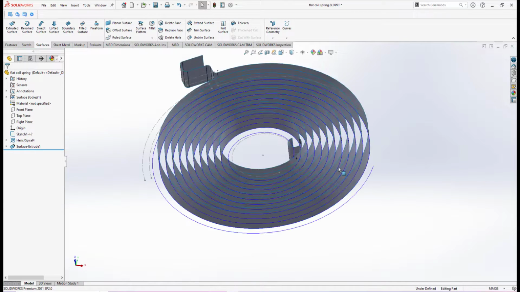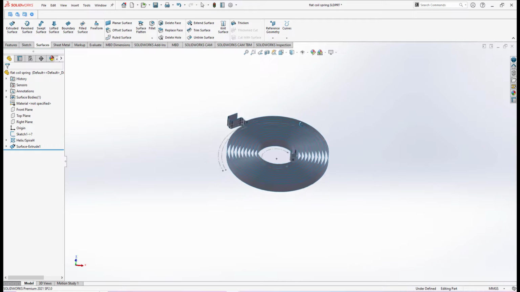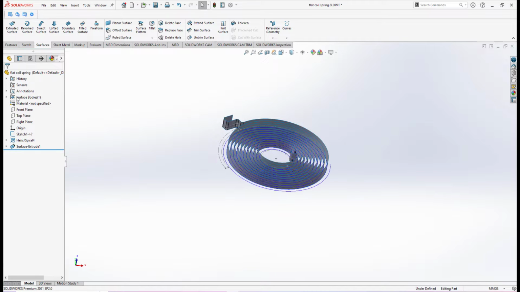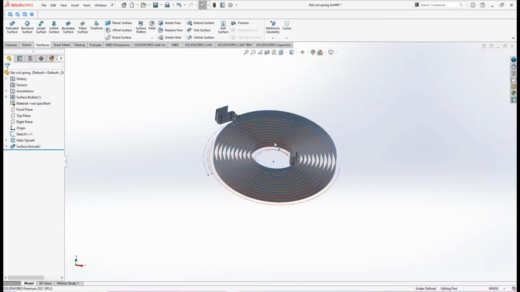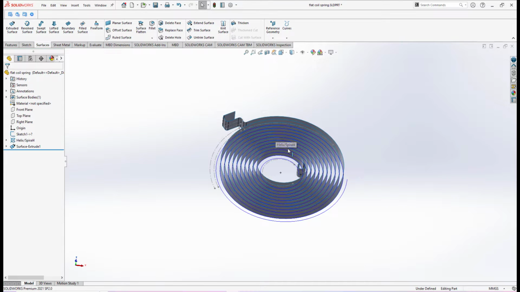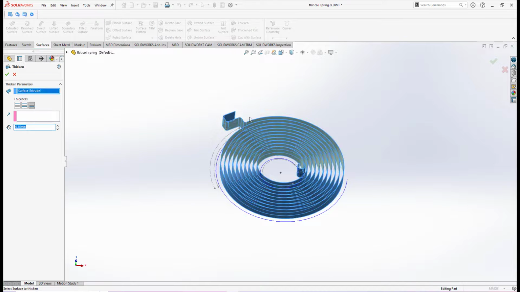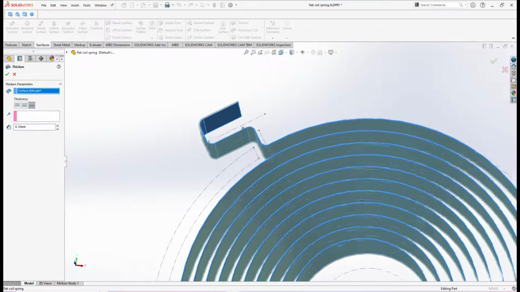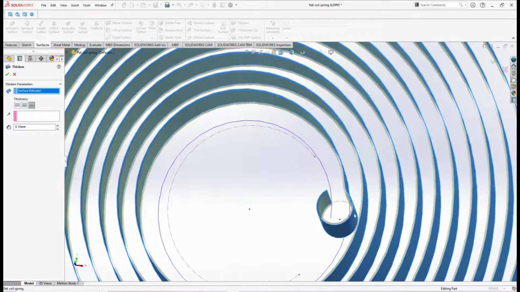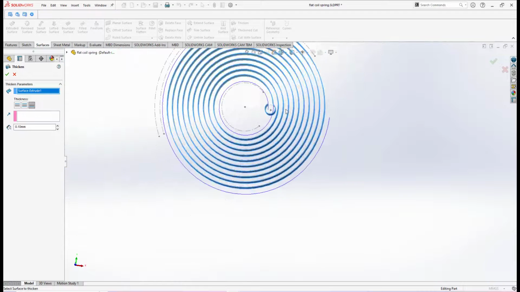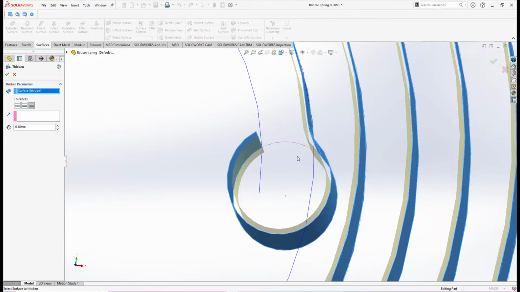But this coil spring, if you look, doesn't have any thickness. This is still a surface. We don't have a solid body, as mentioned here, surface body. So I need to give extra thickness to make it solid. In surface mode we have Thicken here. Let me go for 0.1, since the coil spring is very thin, and I select this, and I must make sure that the flow is not inward.